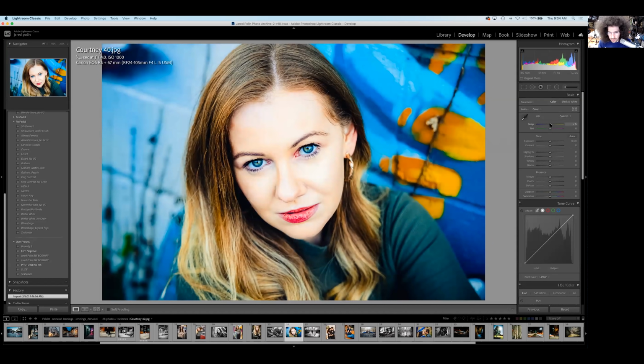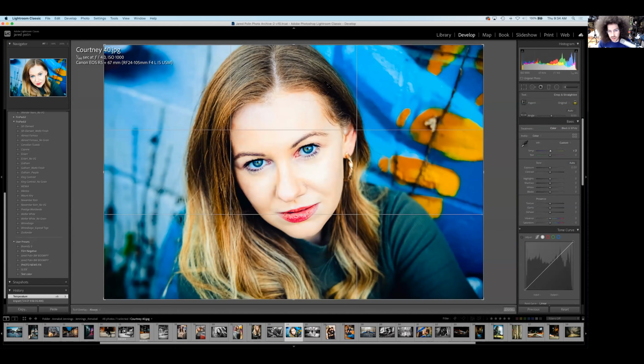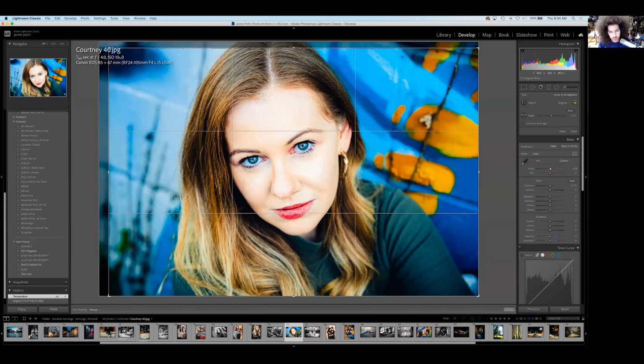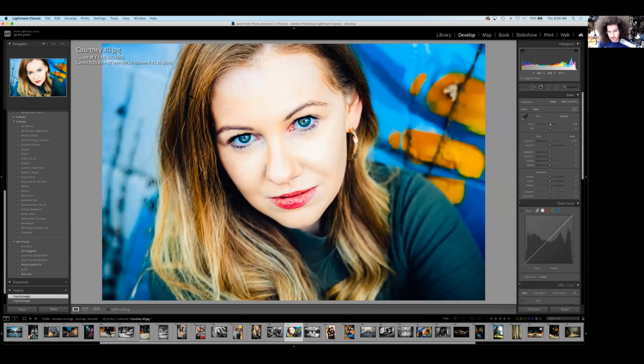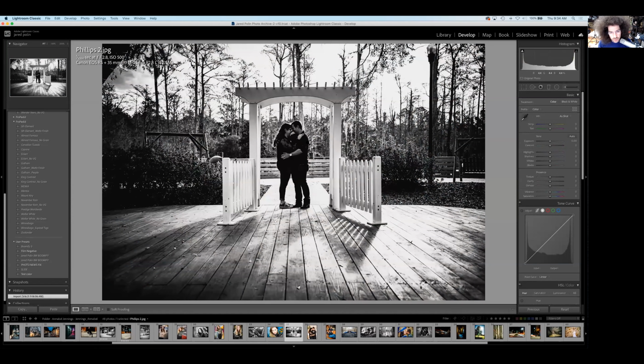Let's see what color. So the only thing I would say here, this is where that third line comes into play. Watch as we do this. You know, it just brings it in better. It makes it more, for whatever reason, it just draws you in to the image better. So that's something that I try to do, is that third line. That's fine.